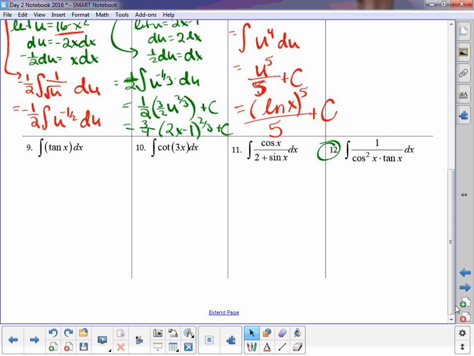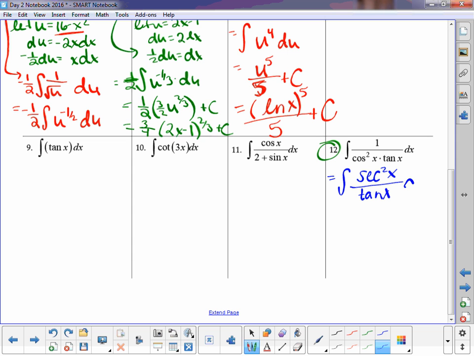So what it says, 1 over cosine squared is secant squared, right? Yeah. So is this secant squared tangent? Secant squared cotangent, right? Yeah. So this isn't secant squared tangent because my tangent's in the denominator, but I do like that you said secant squared, because what's the derivative of tangent? Secant squared. Oh, interesting. Okay, so you could rewrite this. You guys said 1 over cosine squared is secant squared, so is it all right if I write it like this? Are you okay with that? Yes. Okay. Now, again, the reason why we're doing this is because, hey, derivative of tangent is secant squared, maybe I can do a u sub.